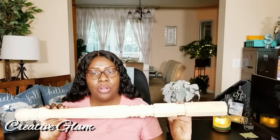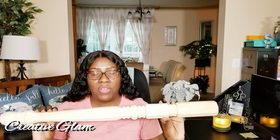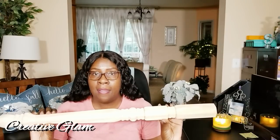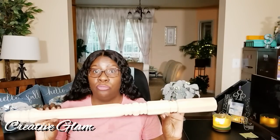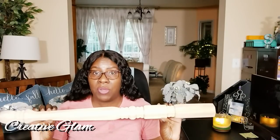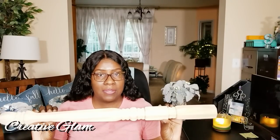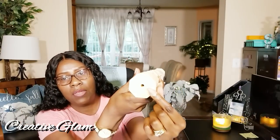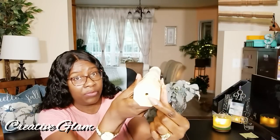I went over to Home Depot, got all the components that I needed to make these tall floor candle holders slash outdoor LED lighting. So let me show you what I got. Furniture table legs. Now these table legs come in various sizes, so you can make candle holders that are tabletop, or like I'm doing today, tall floor candle holders. I'm gonna make three, so I got three table legs. Now these table legs come with a screw in the center. I had my husband remove those for me because I don't need them for this project.